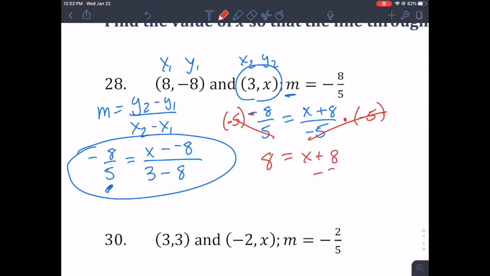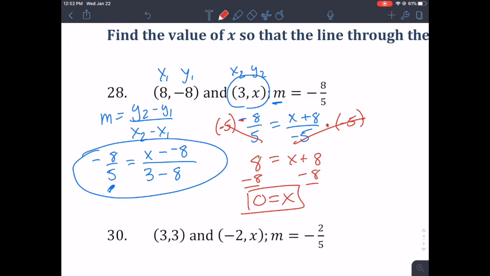So, subtracting 8, you can probably already tell where we're going here, 0 equals x. 0 was the missing number. And I know some of you are like, oh, it was 0? I should have known that all along. Well, don't worry, it's still another number. Sometimes it won't be 0. But we were able to find that value by making an equation here and then solving.